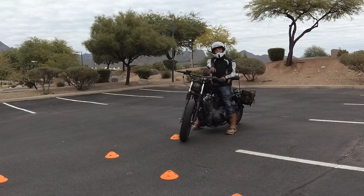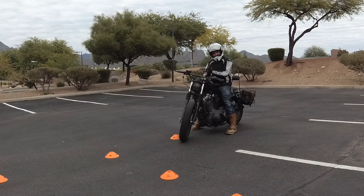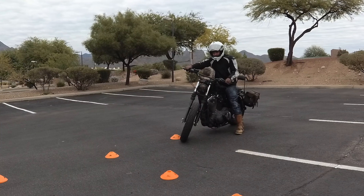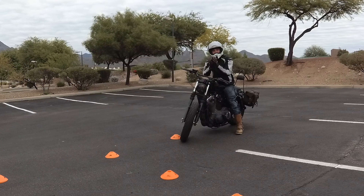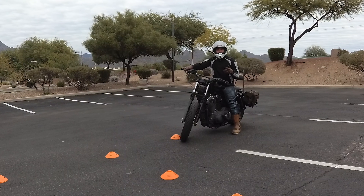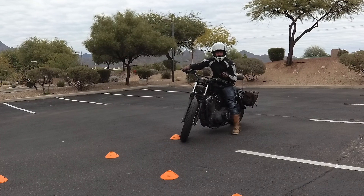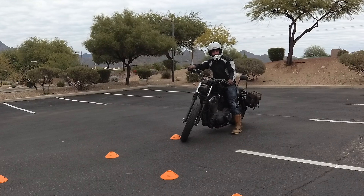Even with full tilt it's gonna go between those two cones — if I just ride straight it's gonna go between those cones. So I have to fully tilt the bars and at the same time I have to lean. What causes the turning and all the lean is the way the tire is shaped. Think of a styrofoam coffee cup laid on its side and rolled — it's gonna go in a circle because one side is smaller and one side is bigger. That is how your tires work. So when you do this, you're gonna have a smaller contact patch on the inside, wider on the outside, and it's gonna rotate and turn. With a full tilt on the handlebars and the lean, you're gonna go. But if we start off like this and start going, I'm gonna fall down.